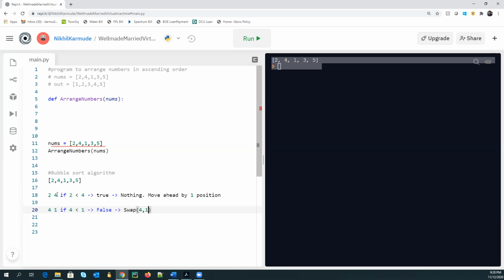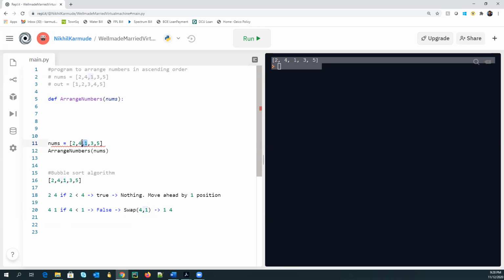Since 4 was coming first and 1 was coming next, it will place 1 first and 4 second between these two positions itself, because we're taking only these two positions and it is not going to consider the other numbers, 3 and 5.